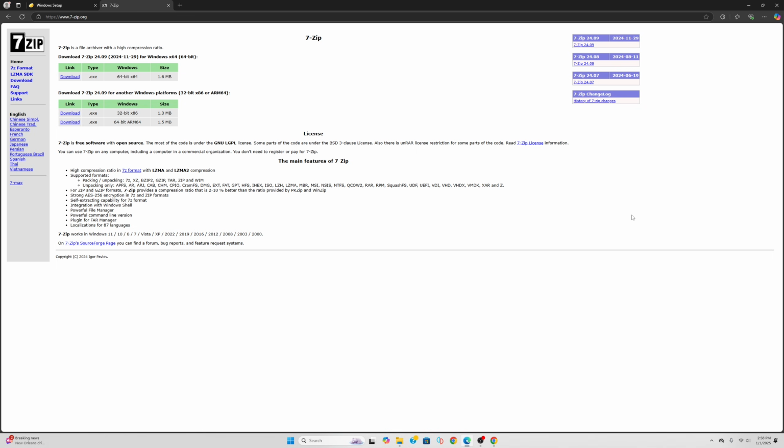Now, if you don't have 7-Zip already installed on your PC, you're going to need this to extract the emulator as well as your ROMs. Now here is the Citra download. I have saved it onto my desktop. You guys can save it wherever you like, whether that be an SSD, external SSD, external hard drive, it's up to you. Just make sure that you back up this file.